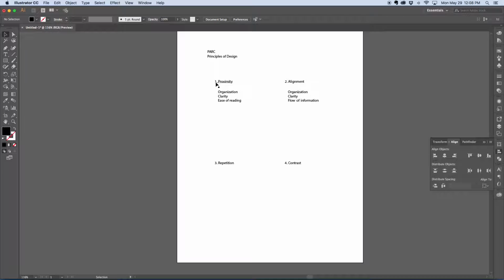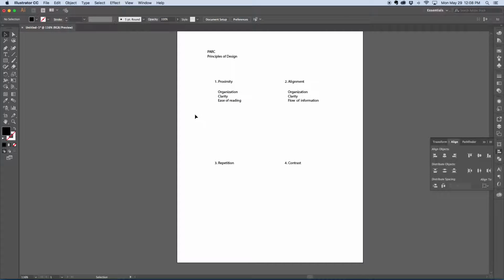For instance, you see we have 1, 2, 3, 4. We have a numbering system which is consistent with, so as somebody goes to this piece of information, to this, to this, to this, there's something that's repeating in the presentation of the information. It starts with a subtitle with some information in front of it or below it.